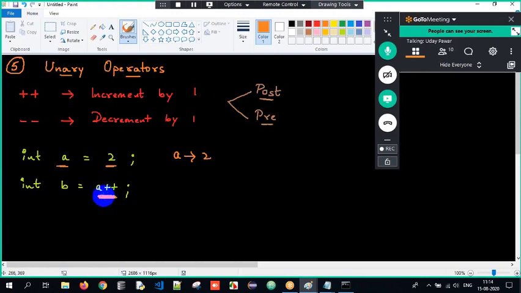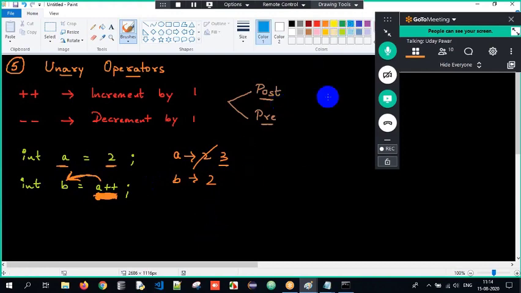Post, after. So what is the job here? Assigning. So what is my value of a? It's 2 as of now. The 2 will get assigned to my b. And then a plus plus, I have to increment. So the value of a will become 3. So this is post-increment, guys. Post meaning after the job. The job is to initialize, so a value will get initialized and then I have to increment the value of a. So a value will get incremented, not b.